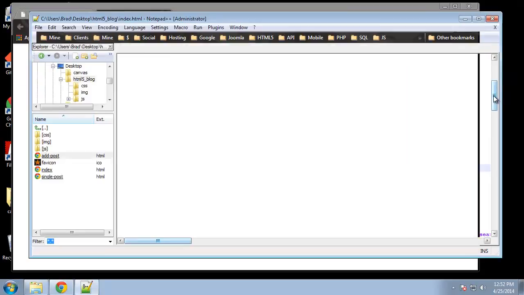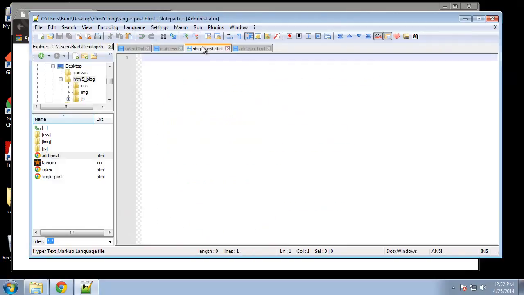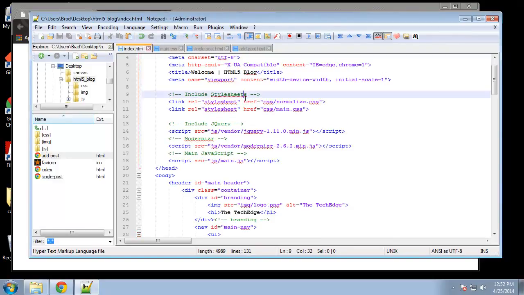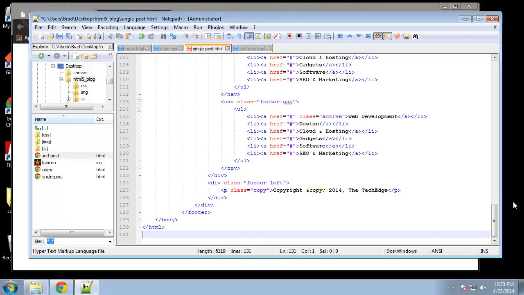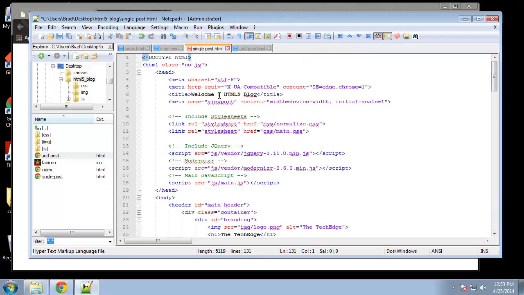Alright, so what I want to do is, we'll first do the single post. So I'm going to grab everything in that index page that we created and just paste it right in the single post. And I'm going to just change this welcome to single post.